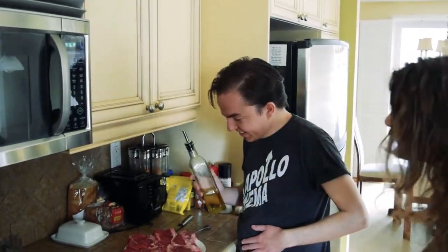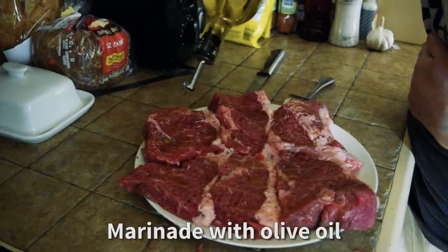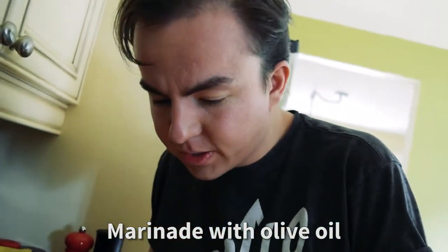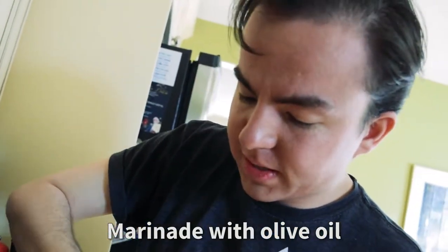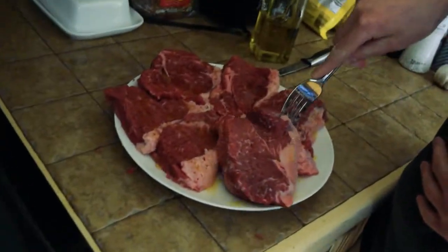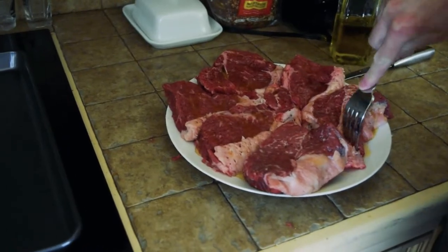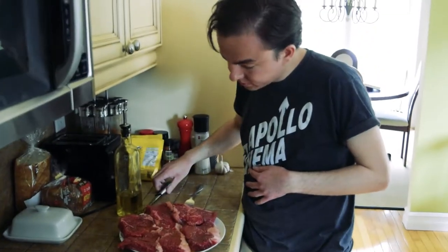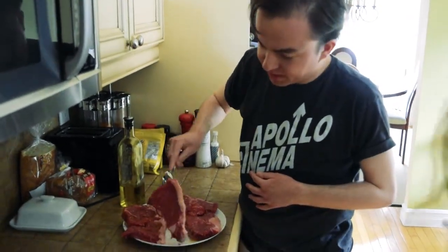Well, what do we do now? We're gonna put olive oil on it. So what does this do, Chef Luke? This is gonna add some good fats. It's also gonna give a non-stick coating around the steak. Now, however, a lot of this is going to get absorbed right into the meat because we're going to leave this be for a little while. Do we also salt and pep the dang thing, Luke? We also salt and pep the dang thing.